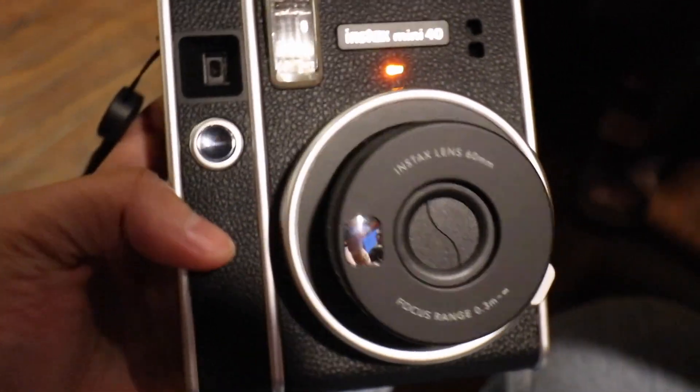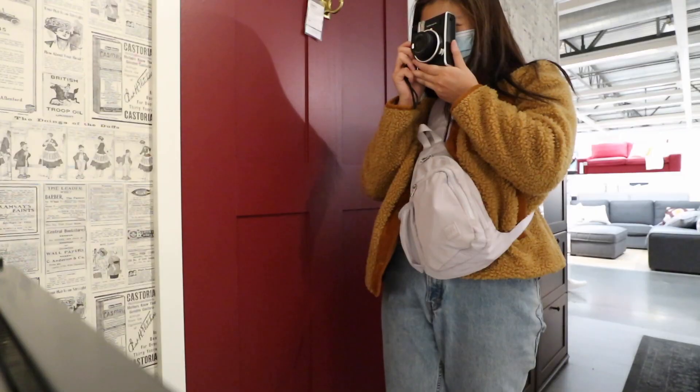You just literally pop it in and out. One thing I must mention is that sometimes when you turn this on, the lens cover doesn't open all the way and I don't know why that is. I tested it out at IKEA — I just let the lens not open at all and see if when I push the shutter button the lens would just open automatically by itself. Well, the camera is on but the lens cover is closed, so I push the shutter button. It didn't take a picture of anything — the lens was closed. So you have to make sure this lens is open all the way; just pull it out like that.